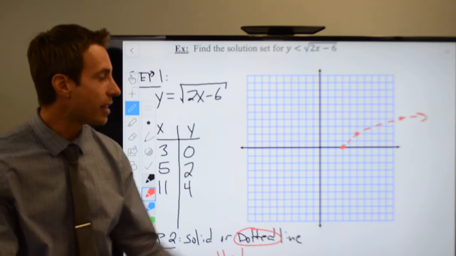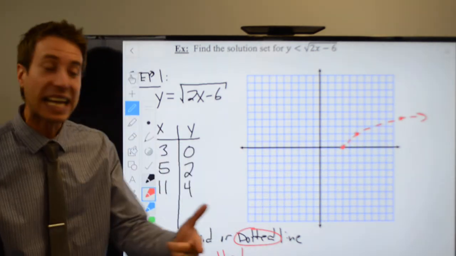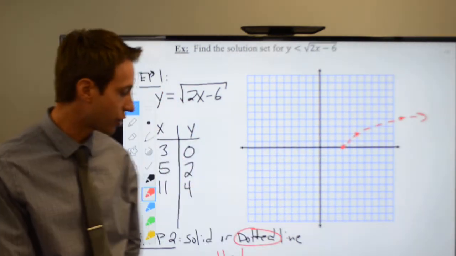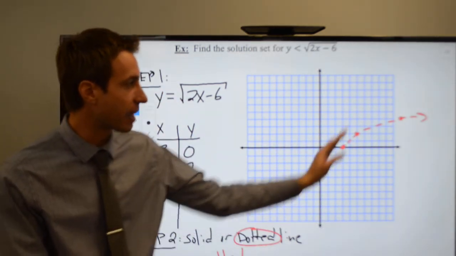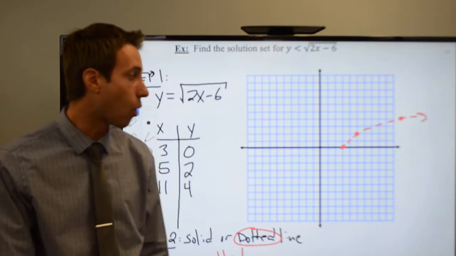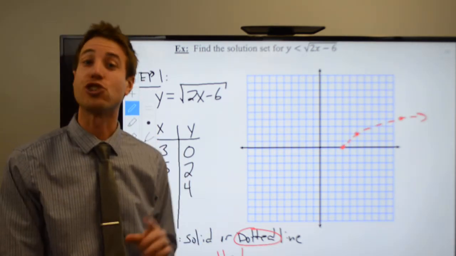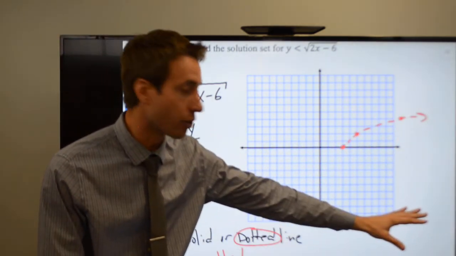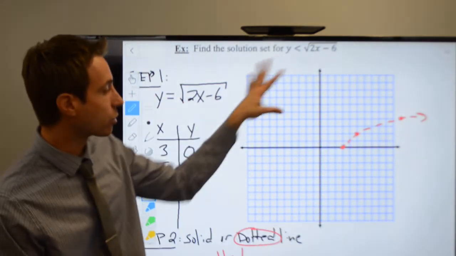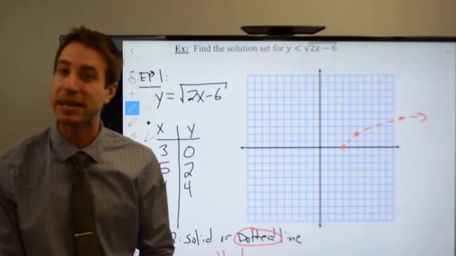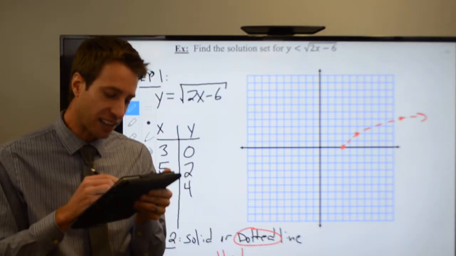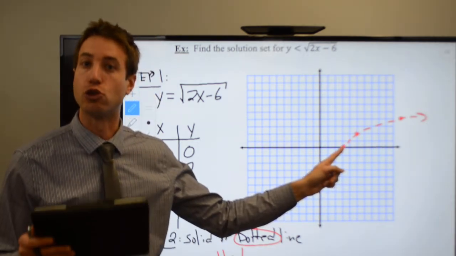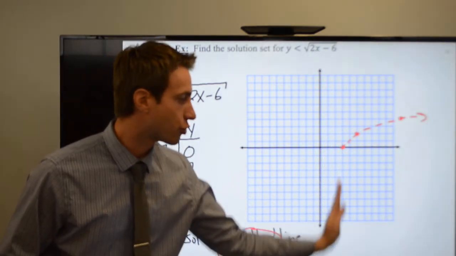All right, so there is the graph of my related radical equation. Ignoring the inequality, graph the function, and then I get solid or dotted by considering the inequality. Now I need to work on the shading portion of it. I'm either going to shade what's under the radical or shade what is outside of the radical. And what that means is you actually need to add a little bit extra. You're going to need, from your starting point, to drop a line straight down.